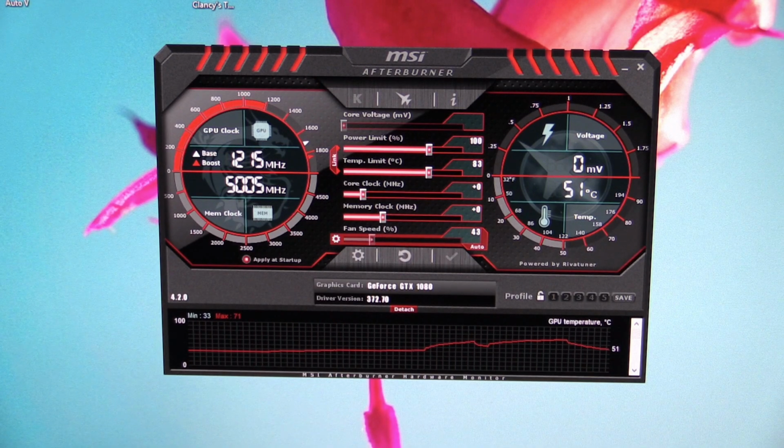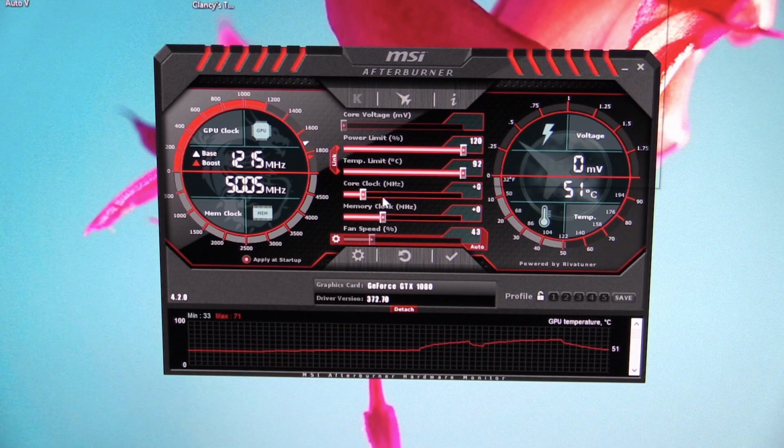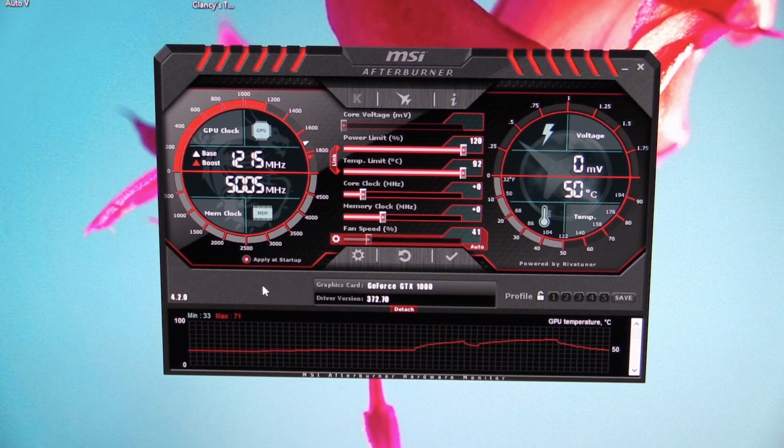All right, so let me see. We're going to up the power limit, of course. Now, this is a factory overclocked graphics card. This is an EVGA superclock. I'm almost certain I grabbed the factory overclocked one. It's the $650 version. I think that one's factory overclocked.